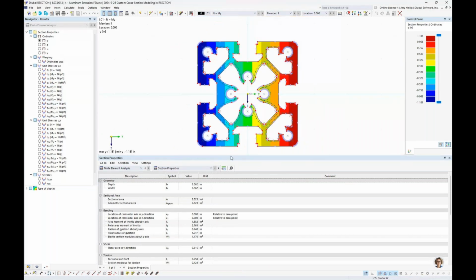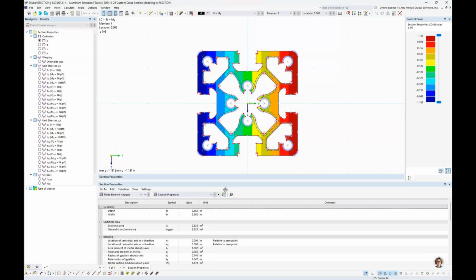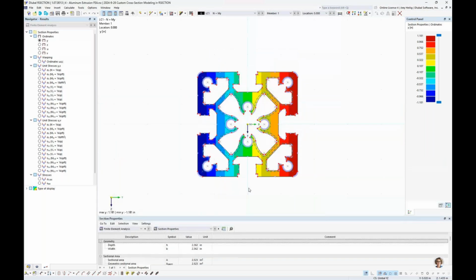We also might argue that it really isn't worthwhile inputting in additional elements because local buckling maybe isn't a concern for a cross section such as this one. So that one should be a very easy approach of importing in that DXF file, creating the part, and running the finite element analysis.